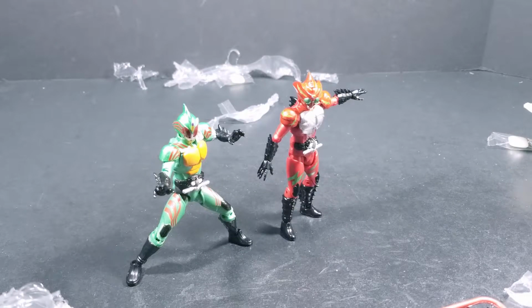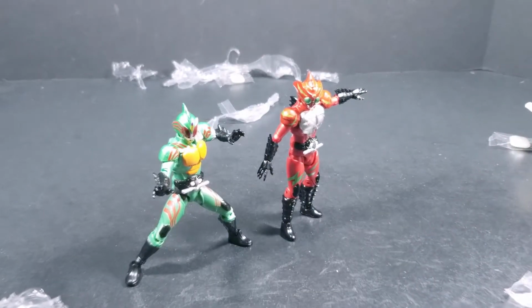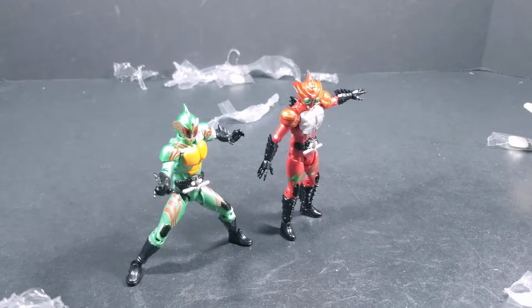No, my only worry is about how long these guys are gonna last before I break them, of course. Because I have a tendency to break things, it seems. So then, cutting out hands. Hands. Which one should I use? I use the same ones. I was gonna put the wrong one on as well.